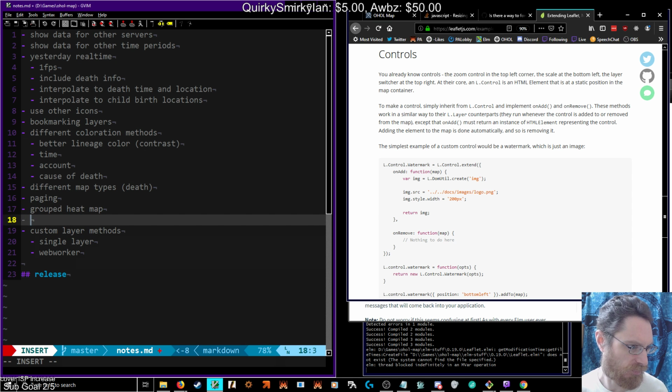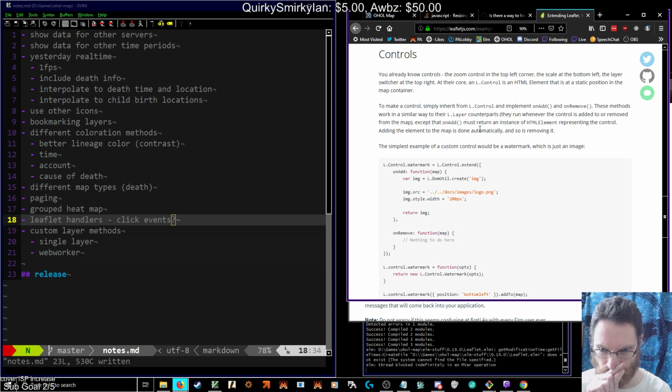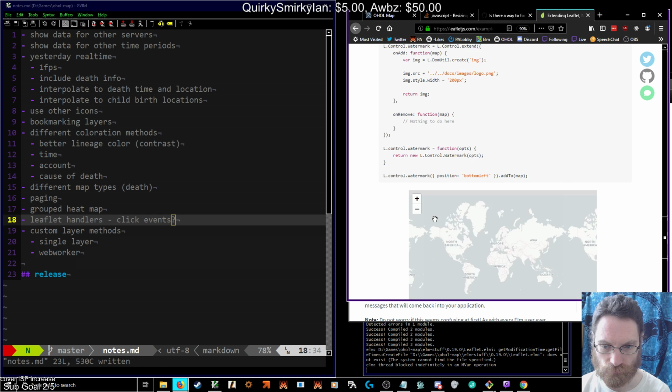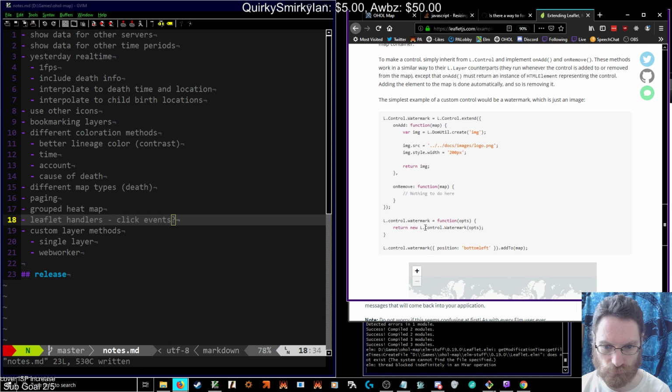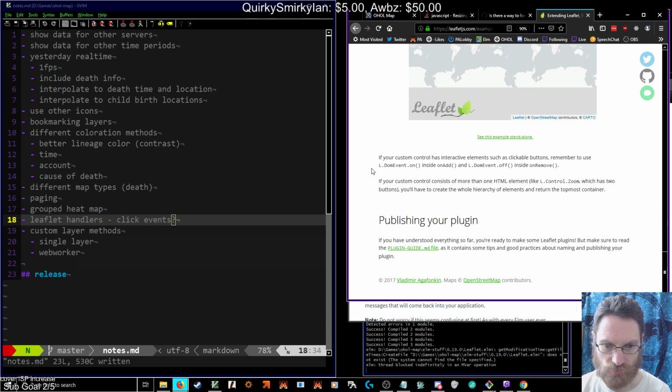Custom layer methods, so somewhere, Leaflet handlers, all controls: an HTML element in a static position, on add, on remove, HTML element, position, it's clickable buttons, L.DomEvent.